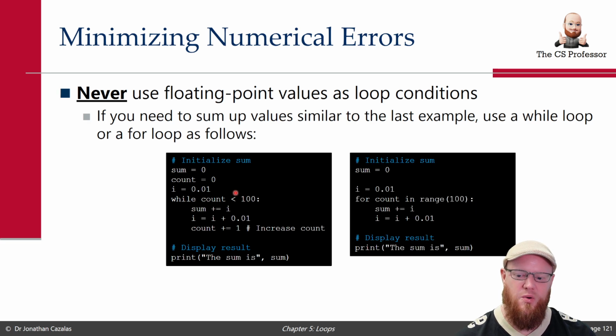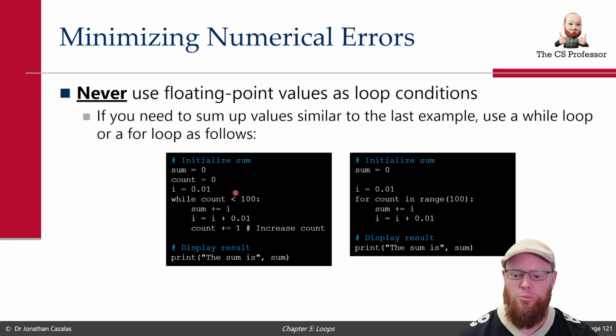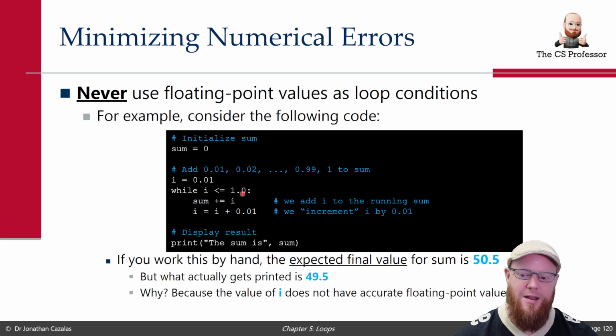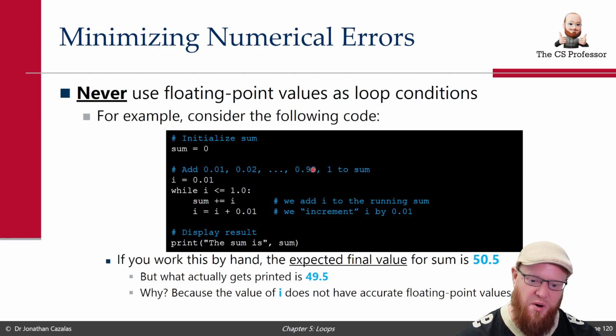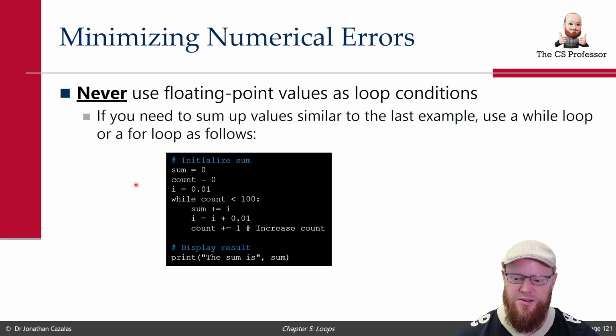So the major takeaway, you never do a loop like that, ever. Your loop should strictly be using integers. If for some reason you wanted to add up all the numbers, 0.01, 0.02, all the way to 0.98, 0.99 to 1, you wanted to add all of that up, well, you could do so as follows, right?